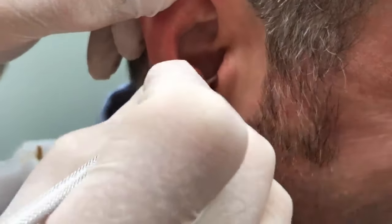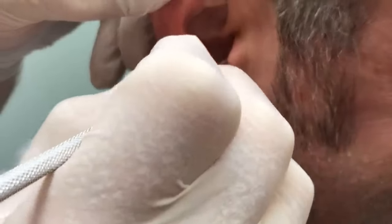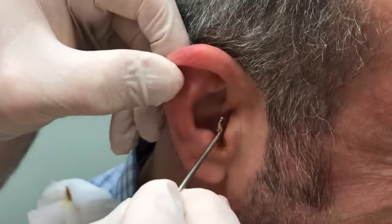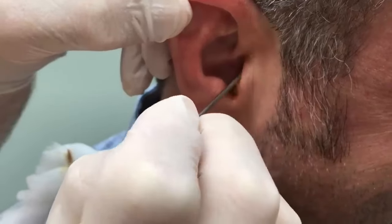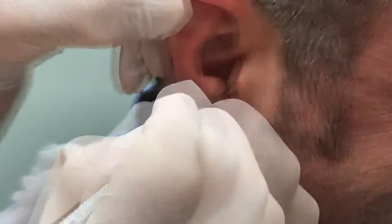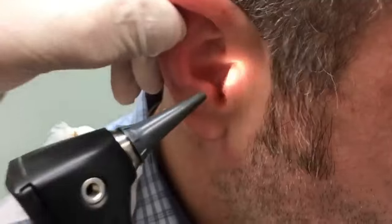Yeah, that's right. There it is right there. Less work for me. I'm just kidding. So what we generally recommend for people that have a problem with cerumen building up in the ears is there are some over-the-counter kits that have a little bit of an ear wax softener product in it. You can use that to soften the wax, and it has a bulb syringe that you can use to rinse the wax out.